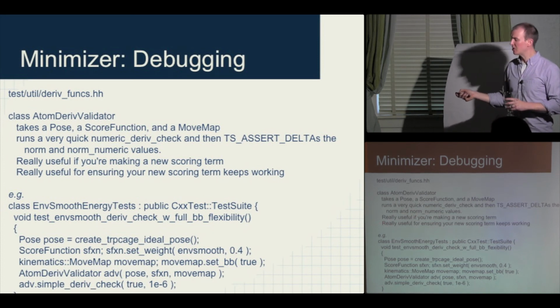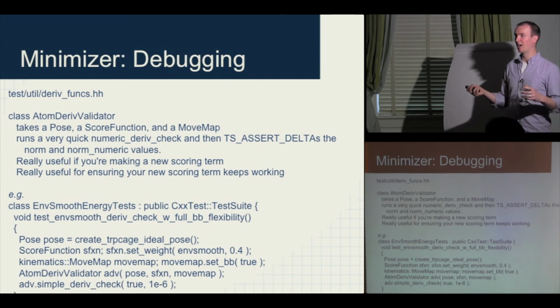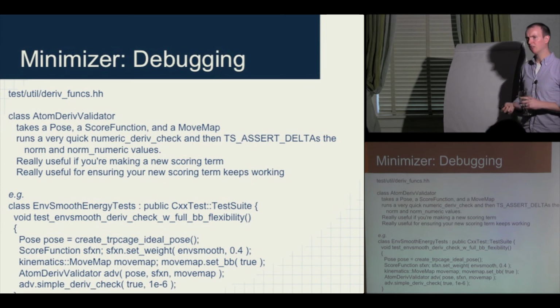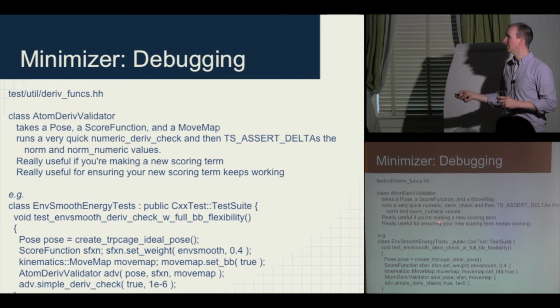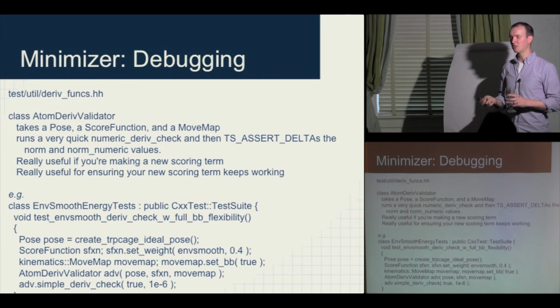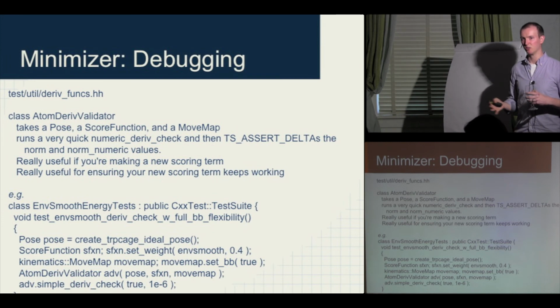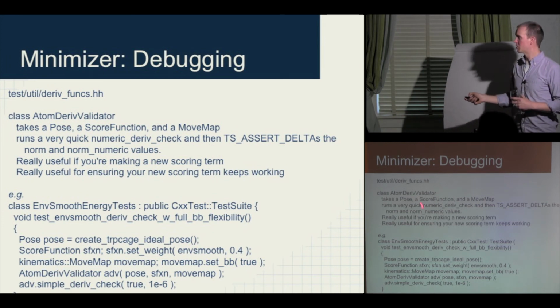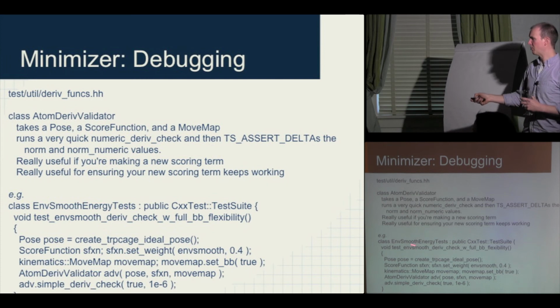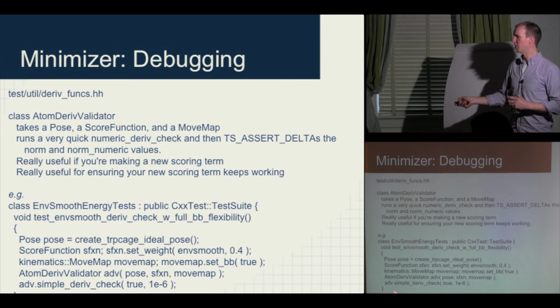It also helps me sleep at night, knowing that the derivatives of the e-table still match the e-table function. Most of the terms in score 12 have unit tests that make sure the derivatives match. It's funny how you make one little modification to your energy function, you don't think it's going to matter, but now the derivatives and the energy function don't match, and then minimization just grinds to a halt and all of Rosetta stops working. So these are very nice things to have. As an example, you can look at the nSmooth energy. Test to make sure that this is one of the unit tests in this suite.